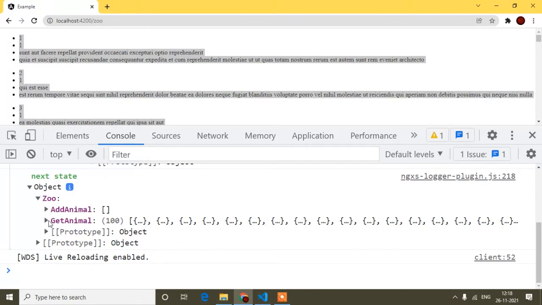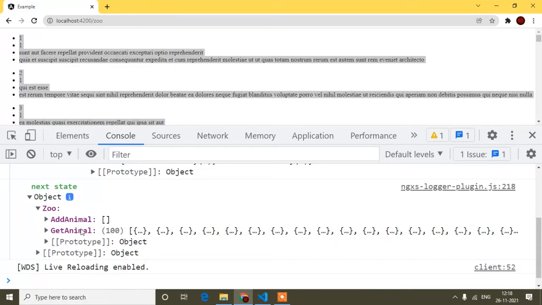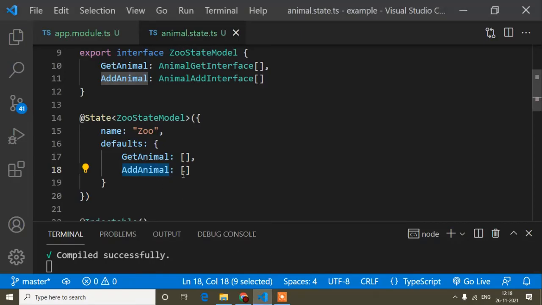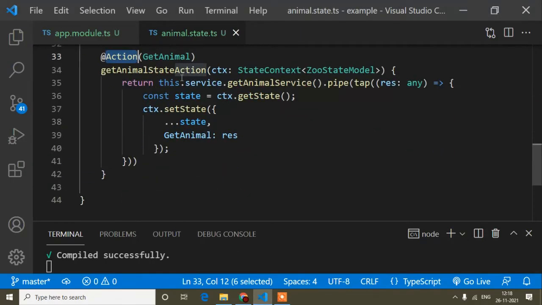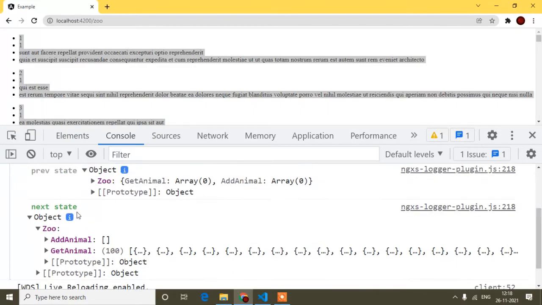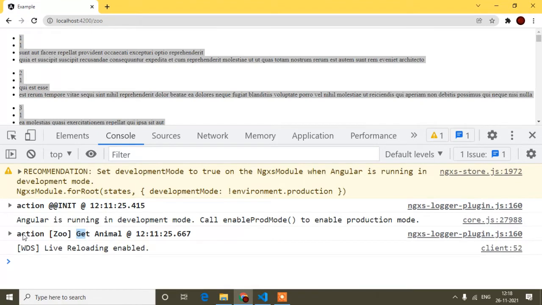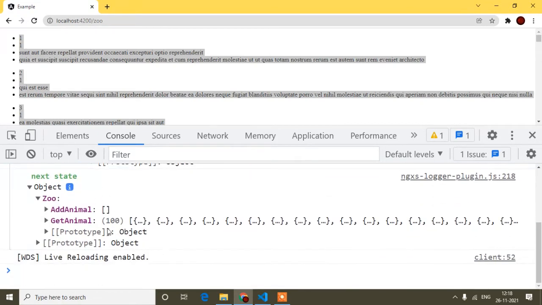Here you can see the 100 data items I'm getting inside the get animal array, because in this action I just added the response inside get animal. After hitting the API from the service, I stored the response inside the get animal array.